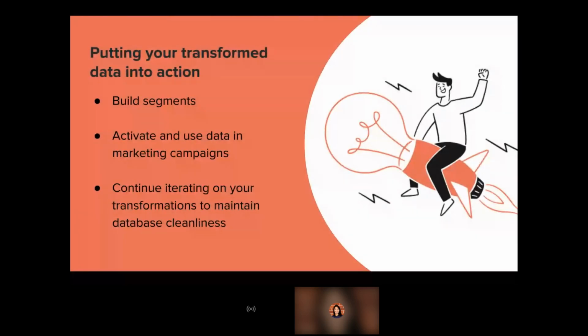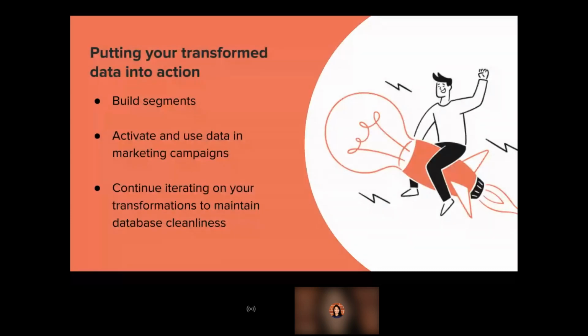So you can start personalizing your emails or messaging. You can start building more advanced segmentation based maybe on the lead scoring logic or some other business logic that you have implemented and injected in your data flow. And last but not least, you can learn more about your data.